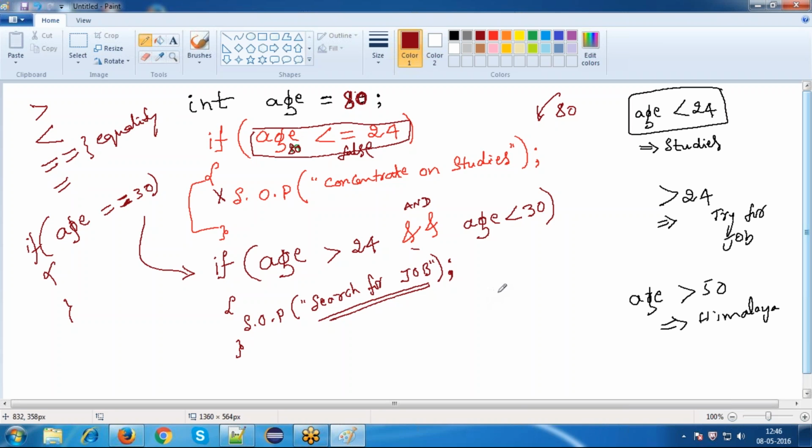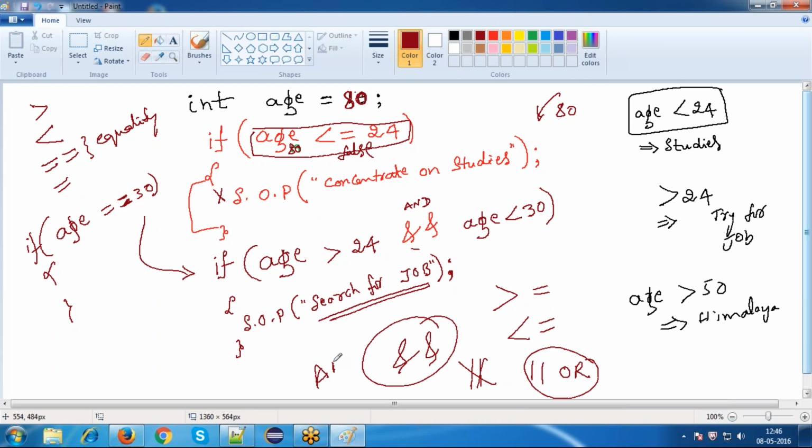We also have greater than or equal to, less than or equal to. Here we are checking for the AND condition. Similarly, you can check for the OR condition. This is two pipes, for the OR condition. This is for the AND condition. Like this, we can perform a lot of checks.